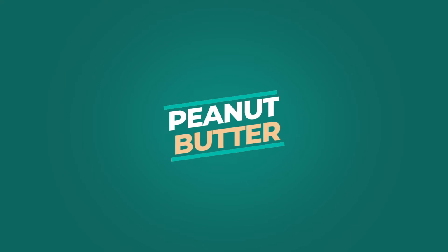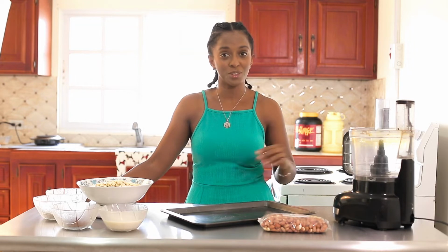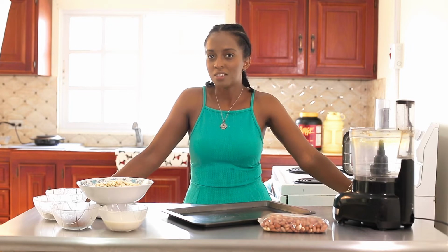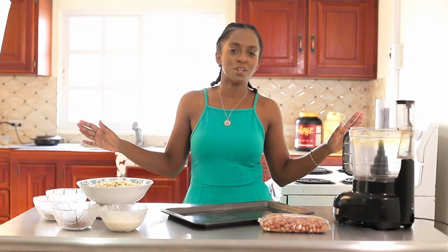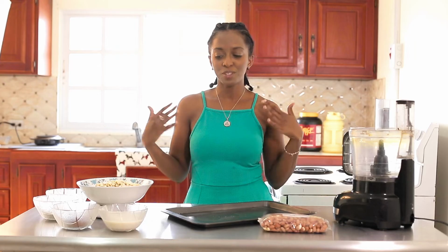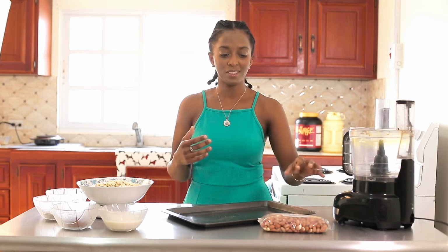So one is a regular classic favorite peanut butter, because yesterday I went to the grocery and my sister asked me if there was a shortage of peanut butter or something. The grocery shelves were basically empty. Also, a bottle of natural peanut butter is like $75 TT, but it's super easy to make, so I'm going to show you that classic version as well as a higher protein, lower fat version of your very own favorite peanut butter. So we're going to start with some raw peanuts.